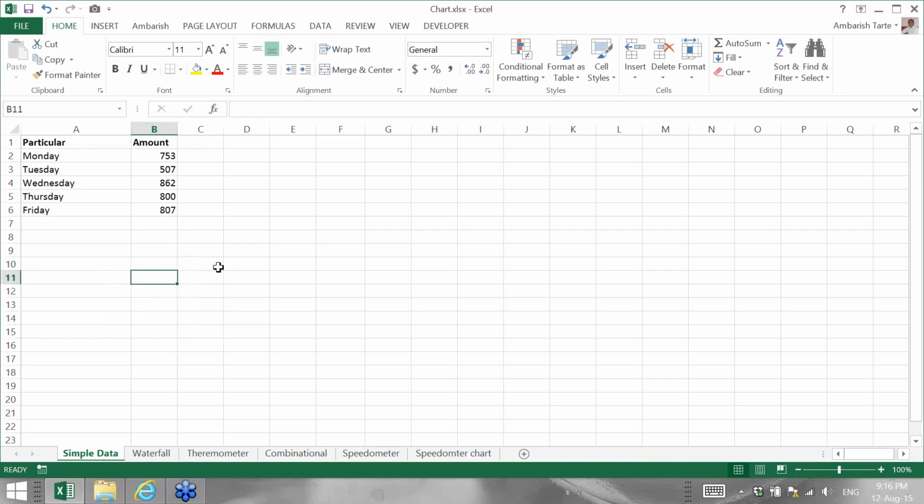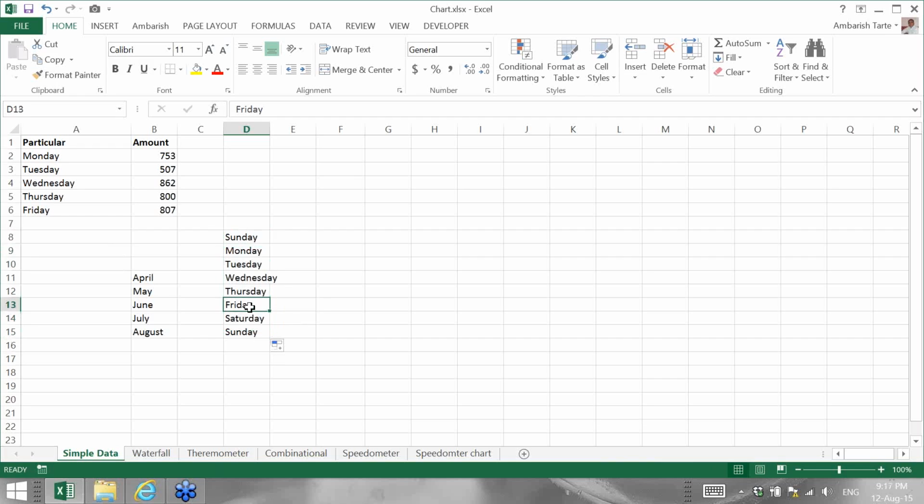For example, the financial year begins with April. I can write April 1st, then I can drag. It still works, right? In countries like Qatar and UAE, the Gulf countries, the first day of the working week is Sunday because they have a Friday, Saturday weekly off. So you can always begin with Sunday and then drag, and you still get what you want. Of course, if you want, you can always remove duplicates.